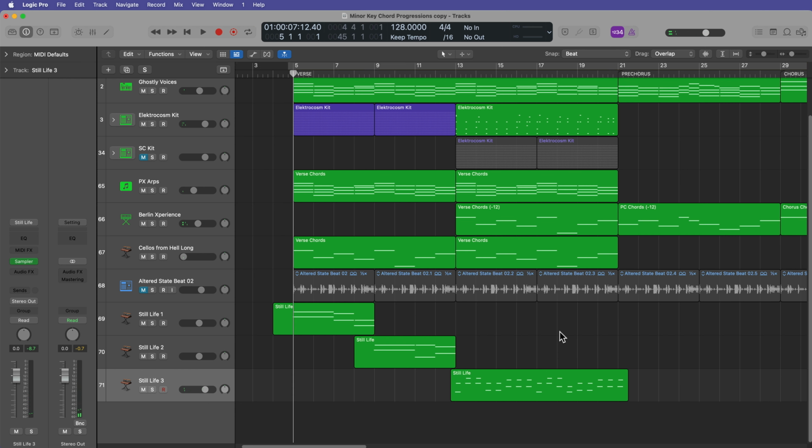So I think at this point, the instrumentation and sound design for the verse is completed. I'm thinking of the first half of the verse as an intro, and the second half of the verse is the real verse. In the next video, I'll do the instrumentation and sound design for the pre-chorus and chorus sections, and then start to tie these sections together and build out the arrangement. After that, we can start coming up with some vocal melodies to drive the progression of the song.